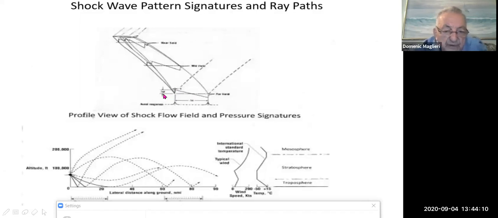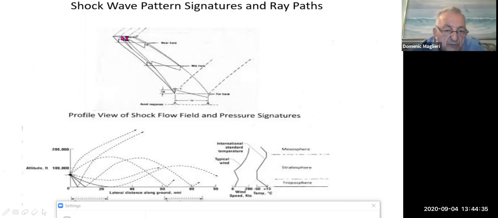This signature is defined by an overpressure, a period, and, can't see it here, a rise time. Keep in mind, this becomes important when we talk about the design of the X-59. Now, when this signature passes over you, the ear responds to rapid changes in pressure. So it hears this shock as a boom, boom. Thus, when they say they hear a sonic boom, it's usually a boom, boom.